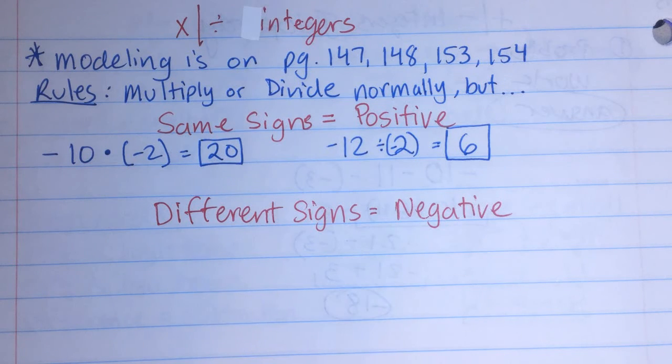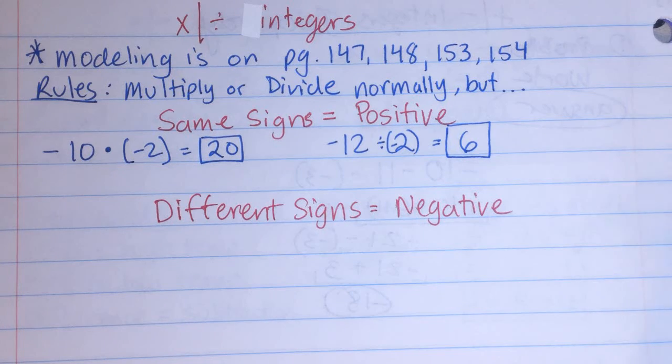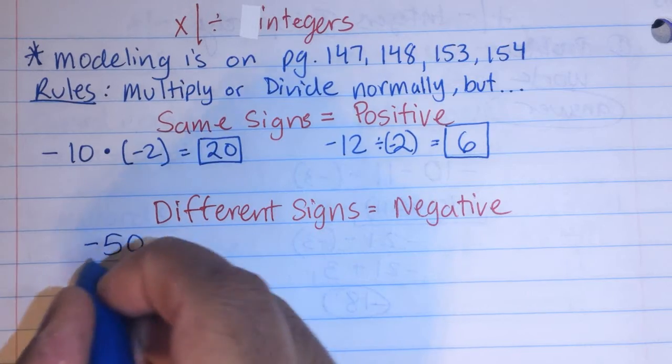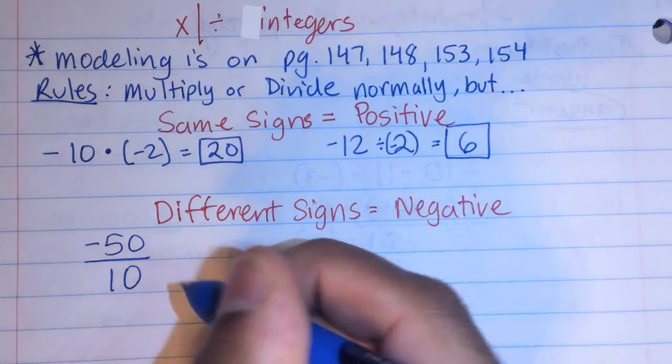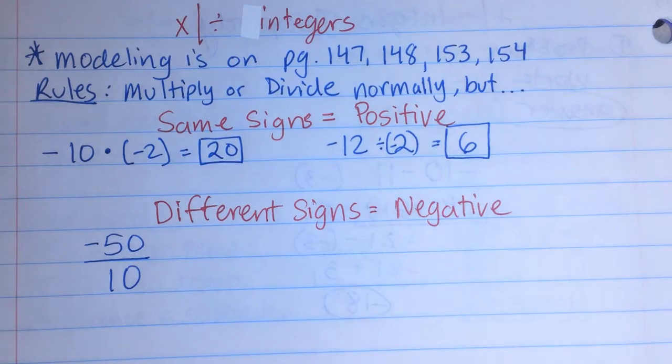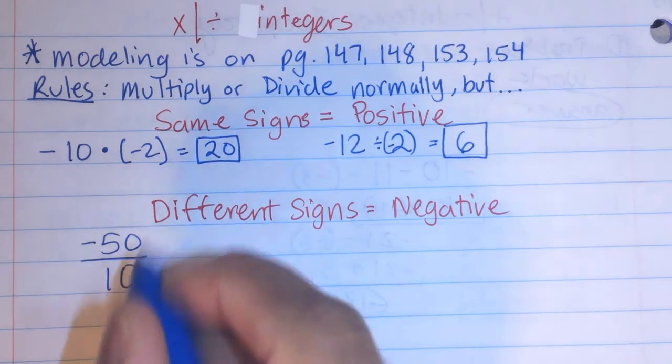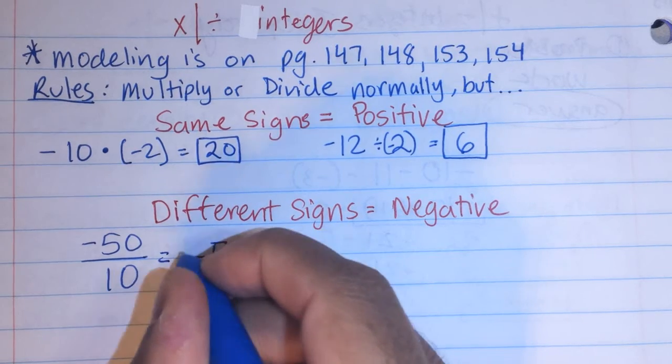Yes, that's exactly it. It seems almost too easy sometimes, but yes, that's it. And the same thing goes with different signs. For example, if we did a division problem, negative 50 divided by 10. Now remember, I can write division like a fraction. So negative 50 divided by 10 is what we're thinking of. 50 divided by 10 normally would get me just 5, but because we have different signs, my answer needs to be a negative 5.